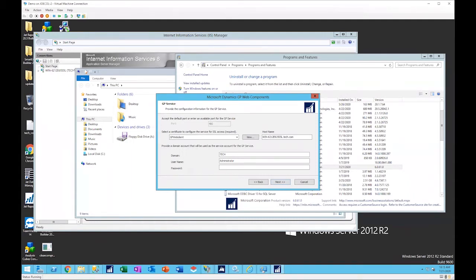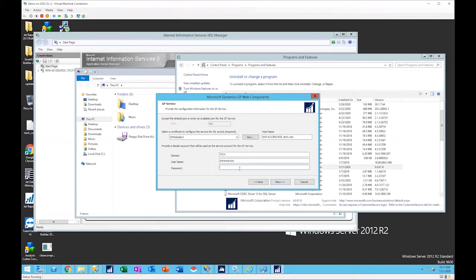Right, so here we also specify the certificate. So this is for different services. So this is the GP web service. So there's a lot of services that during the course of the installation require the certificate and require authentication. And that's basically what is being shown here, right?